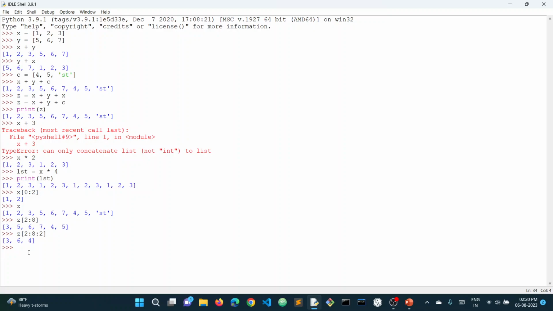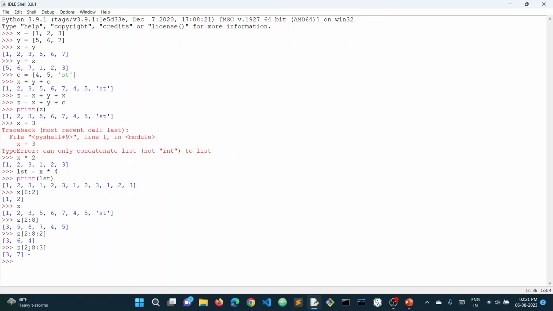Similarly, if we want to access every third element starting from our first element, we can do something like this: Z, then give the square brackets, give our range, and then give the step value as 3.